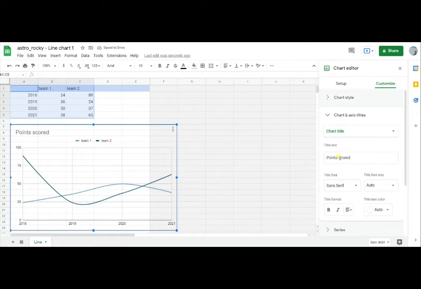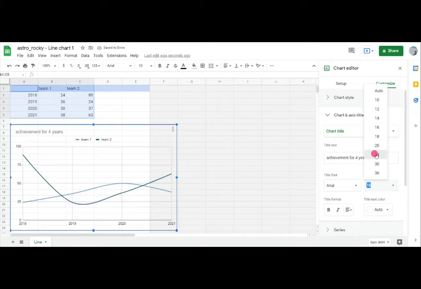Other than that, I can also pick the chart title. I want to set it as achievement for 4 years, and I want to use this font, and the size is 16.